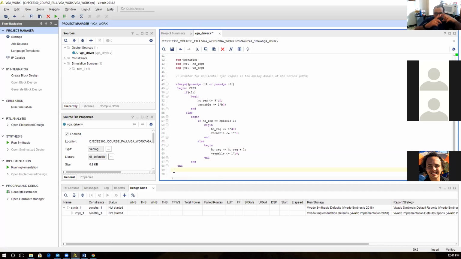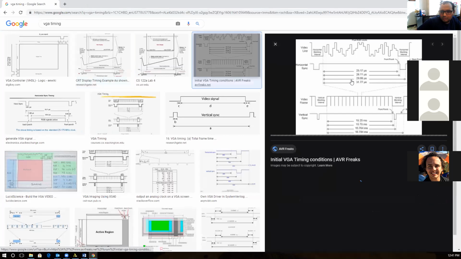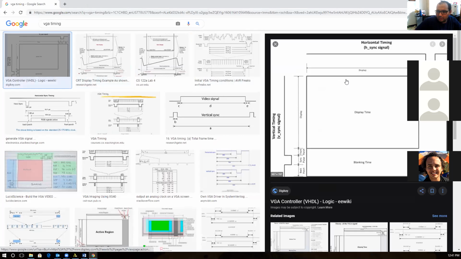Because if you remember the pulse, I don't know if you guys remember this, but I can open it in front of you again. The VGA timing. Let me share with you the signal I'm talking about. So, image. Can you see this? Everybody can see my screen? Hello? Yep.